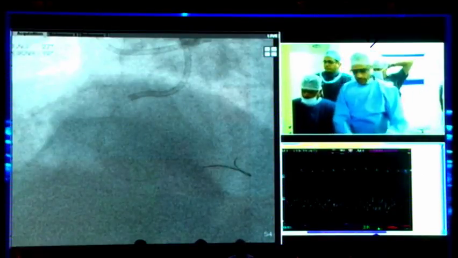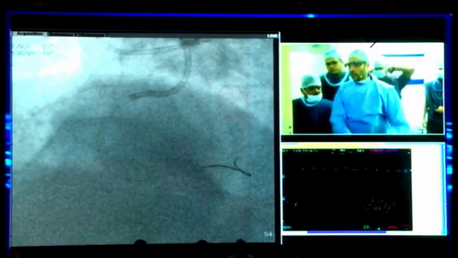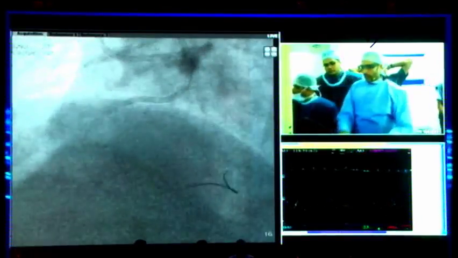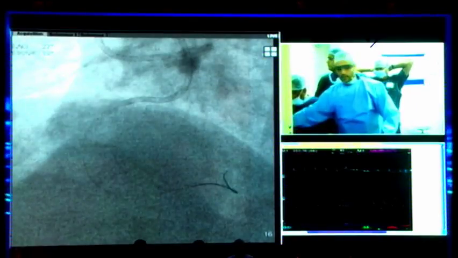So guys, is this kinked already? Can I have, you know what, give me a new balloon. I want a new 1.5 balloon, please. Thank you. So this balloon is all kinked and beat up, so I'm not going to use it. Keep it straight. Take it out. Okay, yeah, deflate it. Okay, I got the wire.